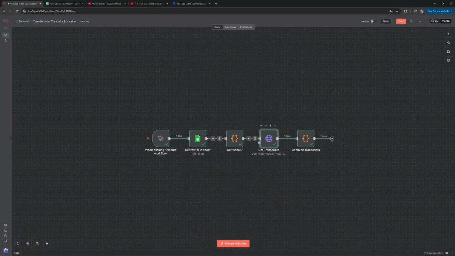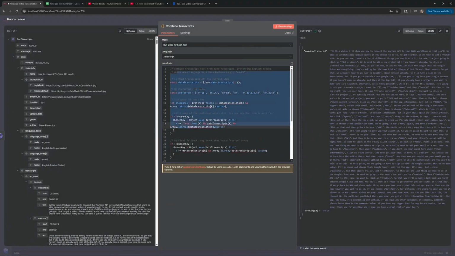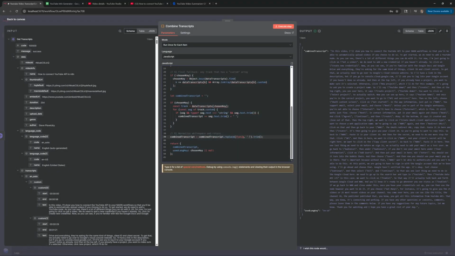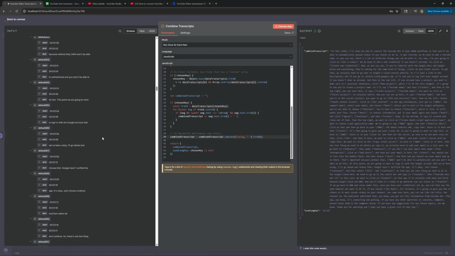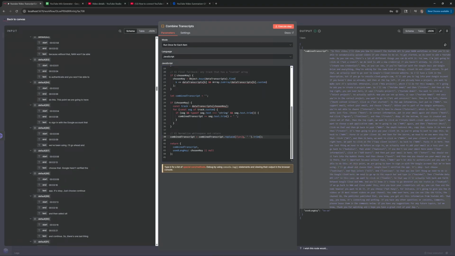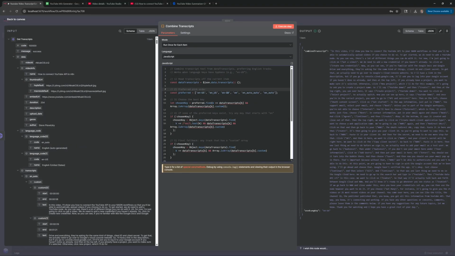So after that, you then want to combine them. And this code will do all that for you. So it takes all this stuff and combines it into one long chunk. If the video that you're using is not in English, you may need to adjust this preferred. So right now it's getting the en-us, en_us, en-gb, en auto.